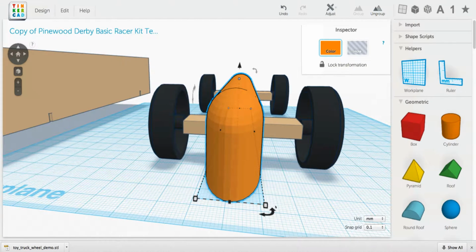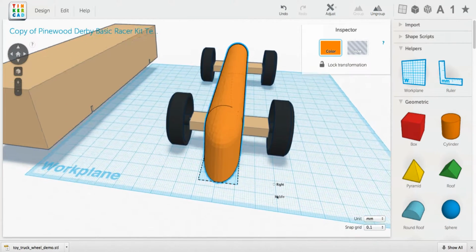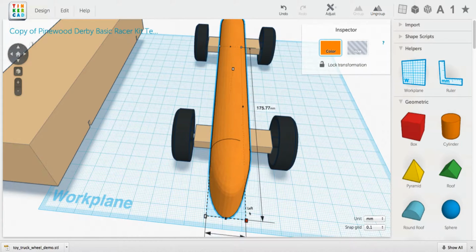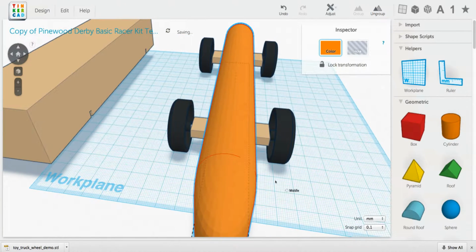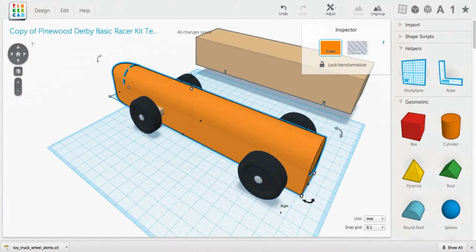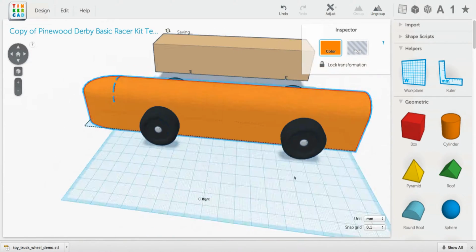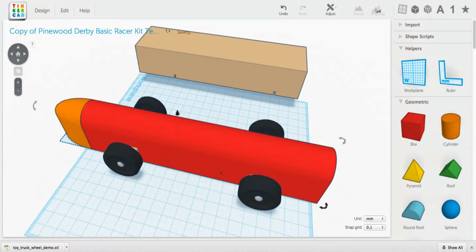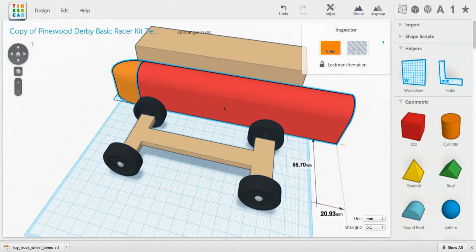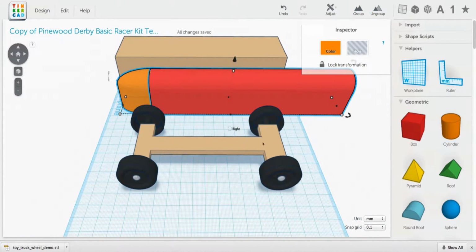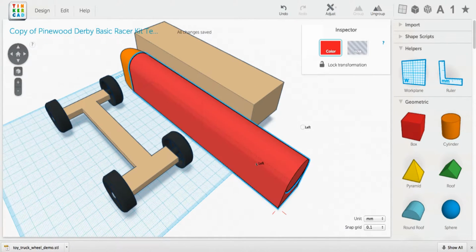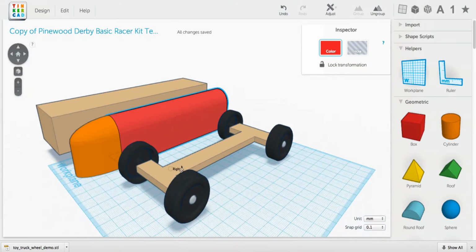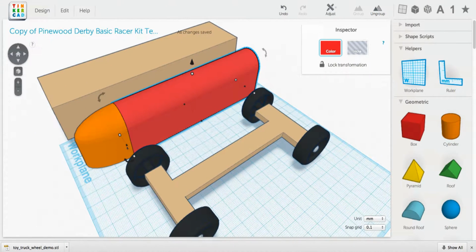I think it should be a little bit bigger, wouldn't you say? So I'm going to do a uniform scale. Remember, the uniform scale is holding down the shift key and dragging out from the corner. Problem with that, though, is that we are too long now, so we're going to have to ungroup and move it over. But you know, this is part of the process, adjusting things until you get it right, going back and forth. But because it's on the computer, we can do this without any problem.